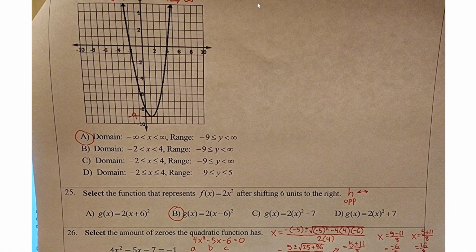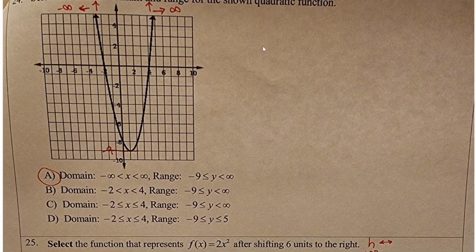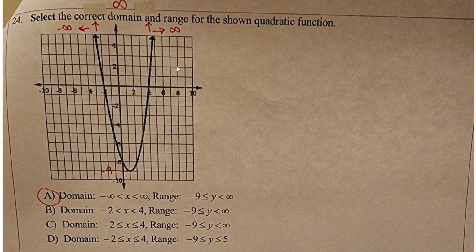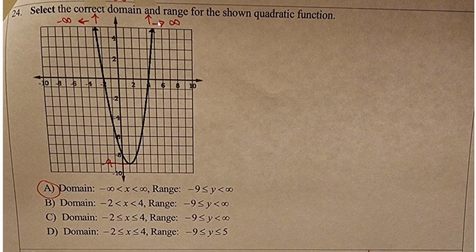The domain and range of this graph here, sure. Domain is just possible x values, but again, the way to think about it is what's the smallest x value and the biggest x value you can get. Well, this one has arrows going in either direction, because even though this arrow is going almost straight up, it's not straight up. It is a little bit to the left, and as long as it keeps going just a little bit to the left, we can say it's going off to negative infinity on the left-hand side. Same on the right, positive infinity. So sure, the domain is negative infinity to positive infinity.